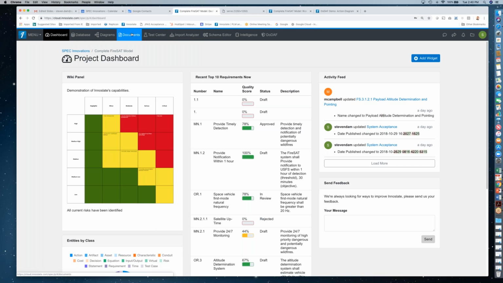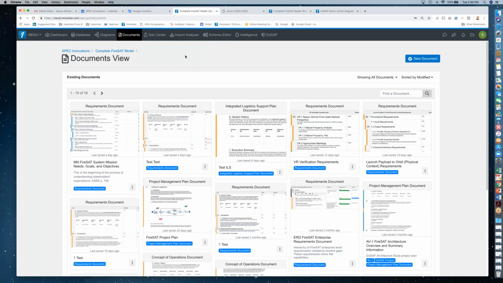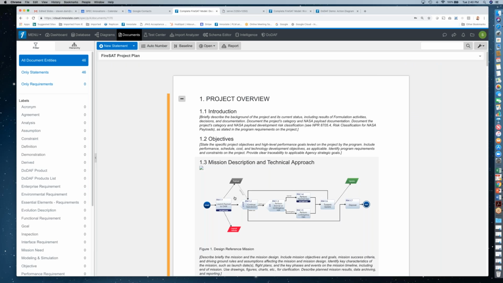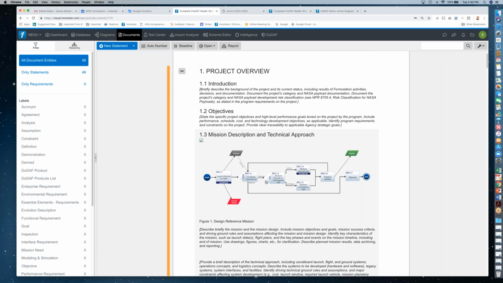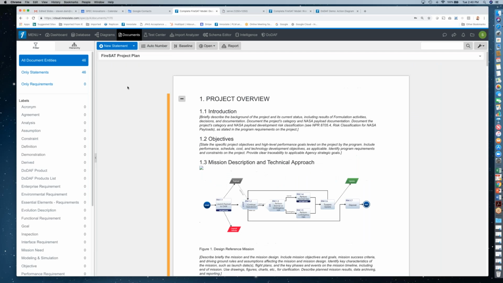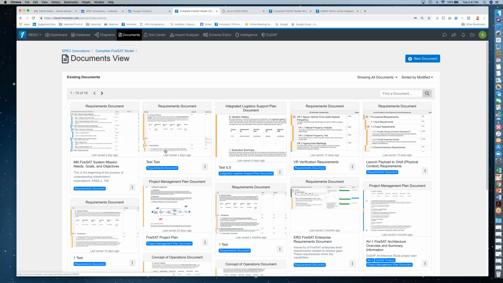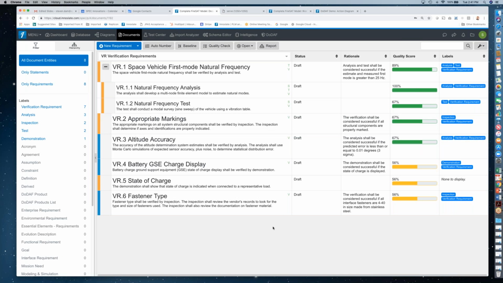Of course, another new thing, if you're not familiar with 4.0, the documents view. I mentioned that a little bit earlier. We have different documents available here, including a project plan. So here's a project plan showing those different aspects of it. You can go ahead and insert your diagrams and link them that way. Also, requirements diagrams. So let's look at maybe my verification requirements are here. So you can see those here with it.